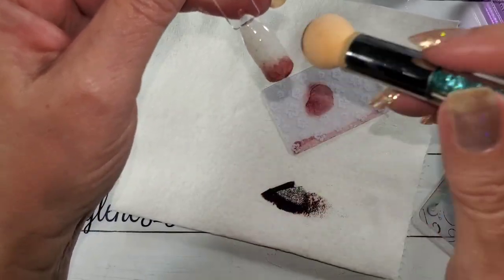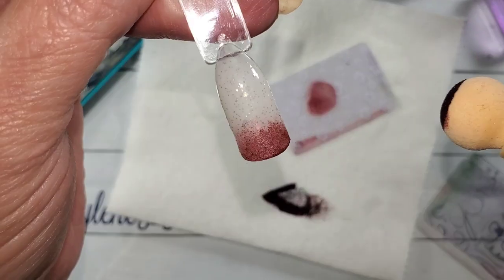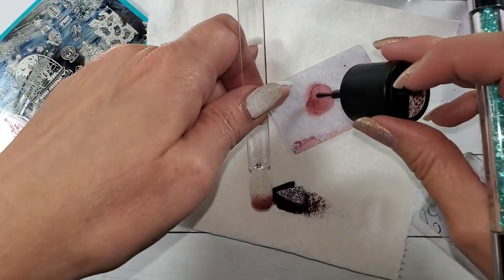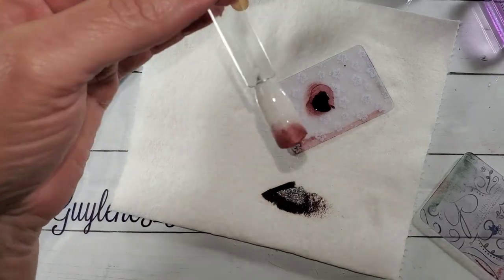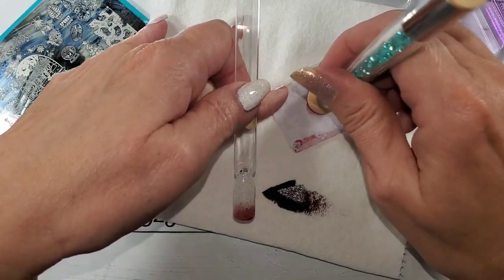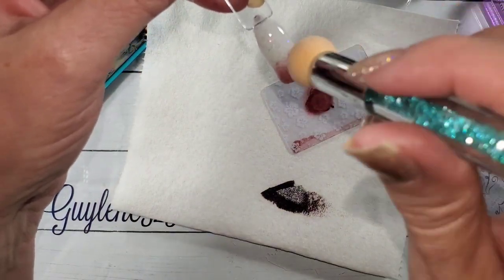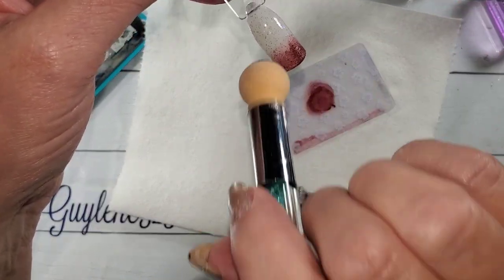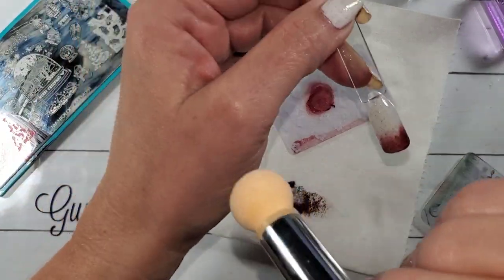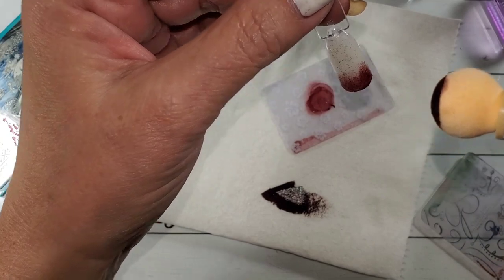And it's like a snowbank of blood. If you want a little darker, you can absolutely put some more on. Let that dry a little bit. Or you can do like one out of the center, just a ball in the middle, and then like stamp one of the ornaments in there. That would be good.